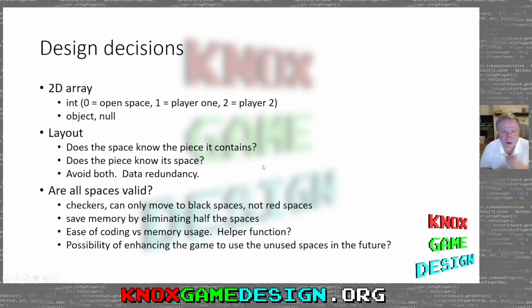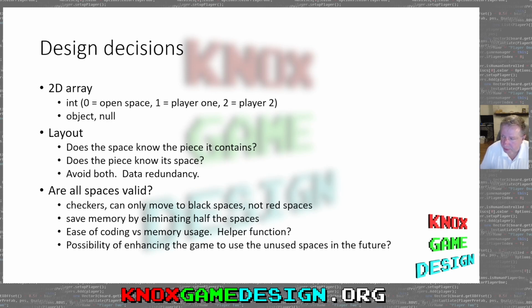So some of the decisions when you're making a 2D based game, and in this example I'll be walking through how to make a checkers game. You want to start out with a 2D array, but in checkers you don't actually use all the grid squares. Like, you only use the black squares and not the red spaces. But yeah, for a grid-based game you can have a 2D array and you can assign like a 0 for an open space, a 1 for player 1, and 2 for player 2.